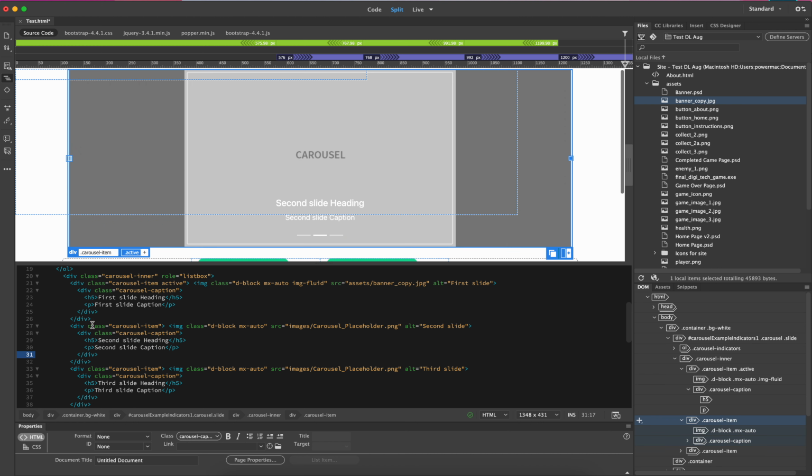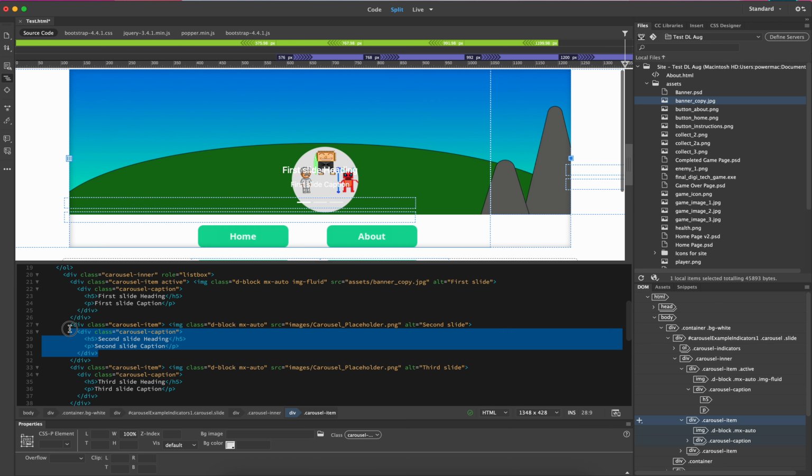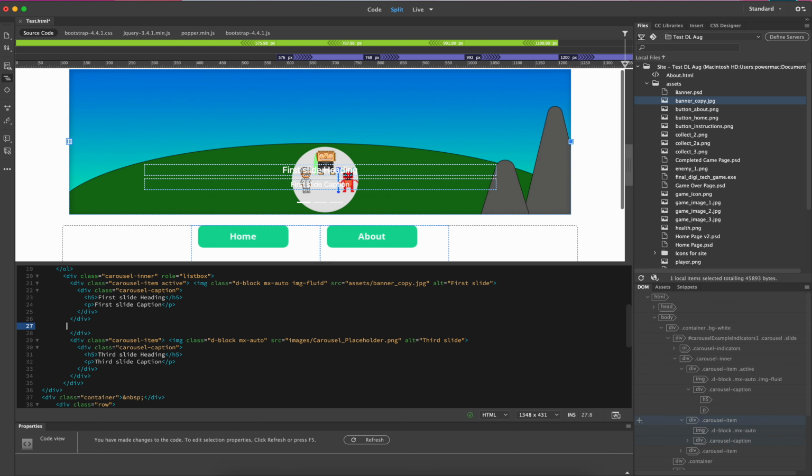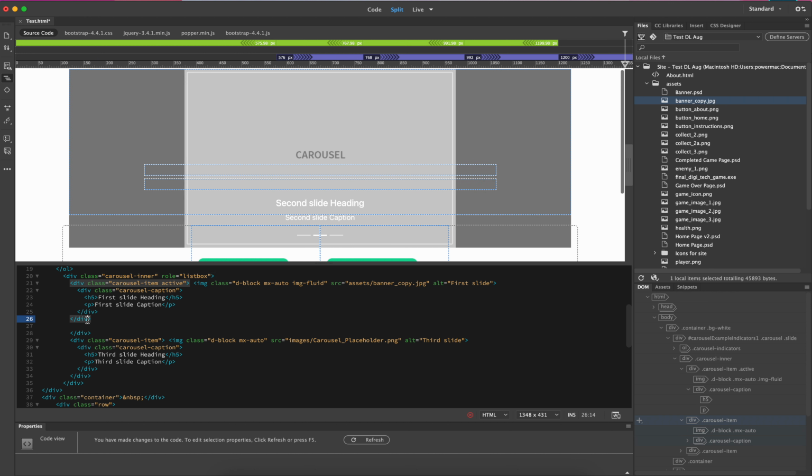Now one thing you'll notice is when you're deleting code, you've got to be very careful. So you can see this div opens up here and closes here, right? Now if you accidentally do something like this, then you're going to have an error because you've got a closed div there and you've got a closed div there. So that might cause you a little bit of issues later on.